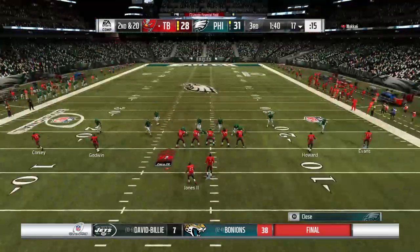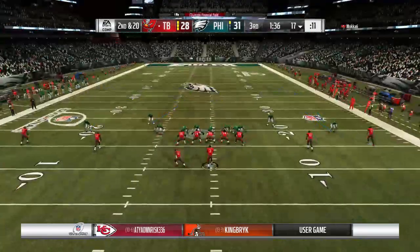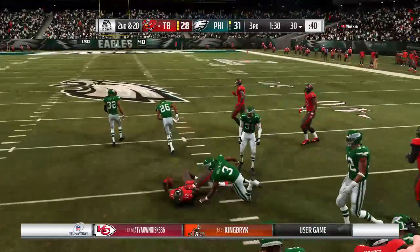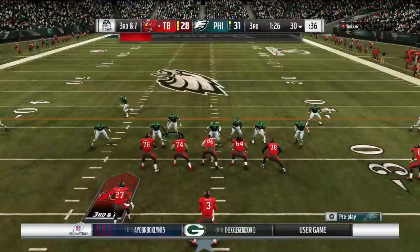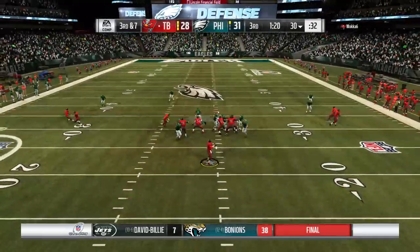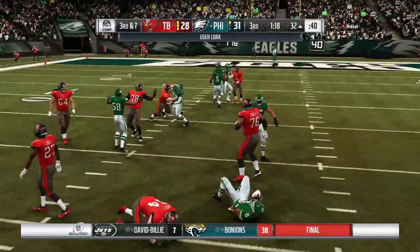Pass protection has been a problem all night long as they come up facing 2nd and a bundle. From the shotgun, it's Winston. There's the Penn State man. It's Chris Godwin. And he'll be brought down right at the 30 here. A good pickup there, 13 yards as they get closer for 3rd down. Fired that one in there, able to make connection on a nice in route. Into heavy traffic, and it's intercepted.